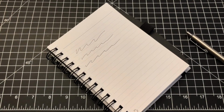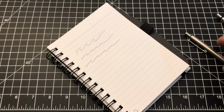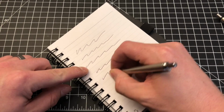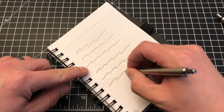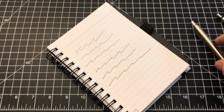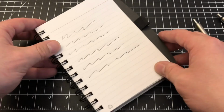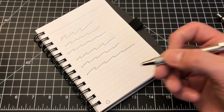Just a fine point, right? Like 0.7, I think, maybe 0.8. And here's the new one. And this one is pretty new. So the line's going to maybe look a little thicker on account of that brand new cartridge. But again, just a nice fine line, very smooth to write with. It works well as a pen.